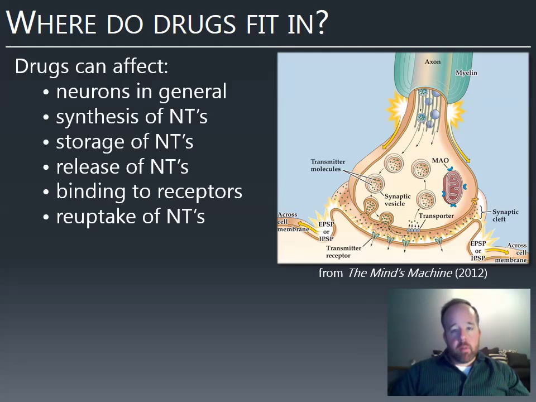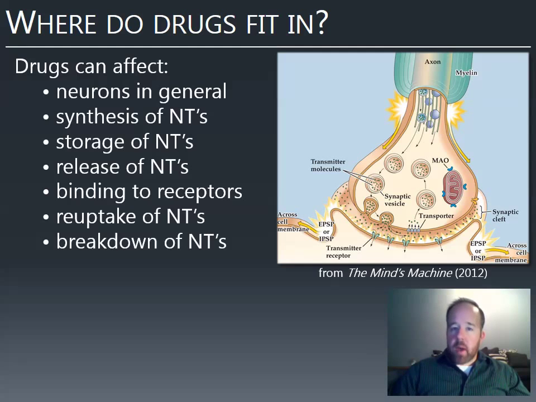You also have the stage of synaptic transmission once the neurotransmitter has diffused across the cleft. As we saw last week, that neurotransmitter eventually gets pulled back into the presynaptic neuron or destroyed. If you prevent what's called reuptake, that is, the sort of vacuuming up of a neurotransmitter back into the presynaptic neuron, then all that neurotransmitter is going to stay out in the synaptic cleft, and it's going to be more effective. It's going to enhance the effect of the neurotransmitter because it keeps on bouncing around in the synaptic cleft and never gets sucked back up into the presynaptic neuron.